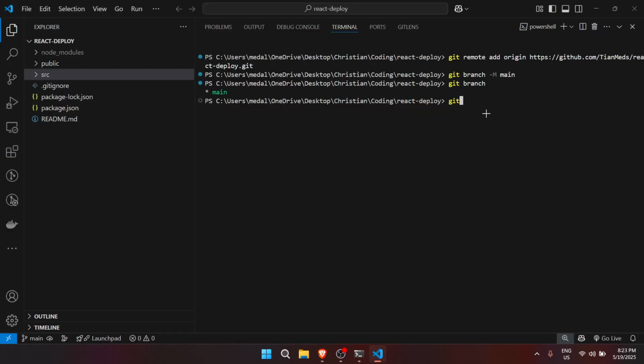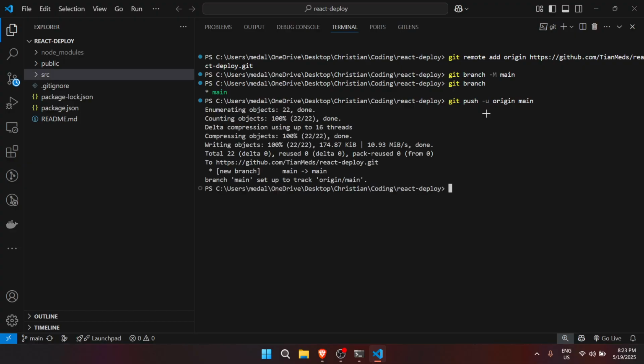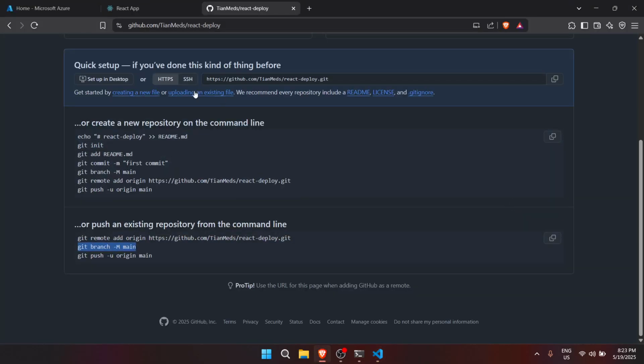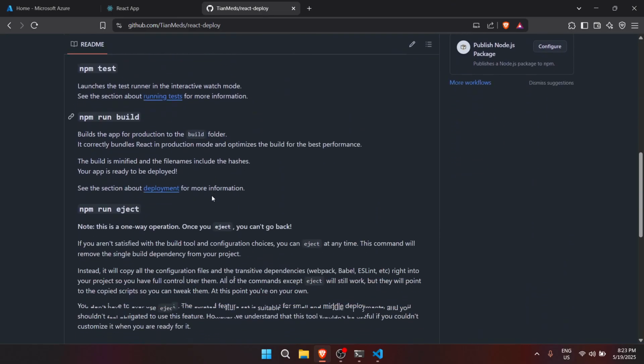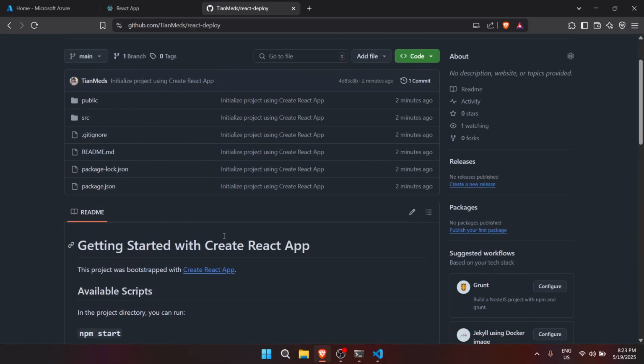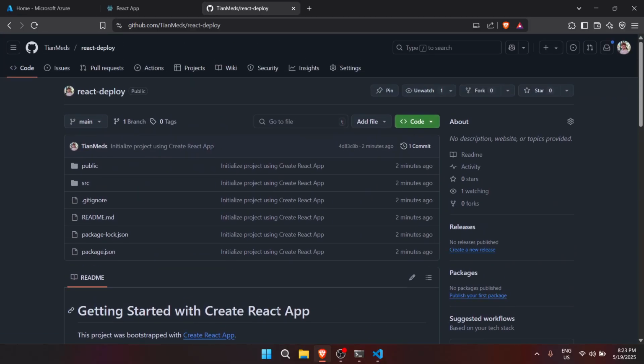Next, we'll be publishing the branch that we created, and it will also push the files and folders it has in this local system. So let's just git push -u origin main. So it is now pushing. If we go to GitHub again and reload this one, you can see it is already here. It created some README files because that is the default in React.